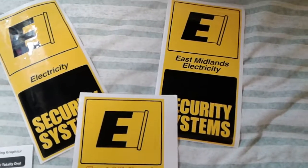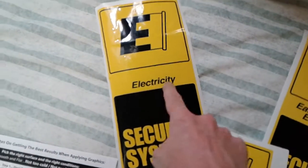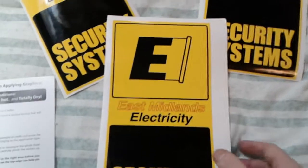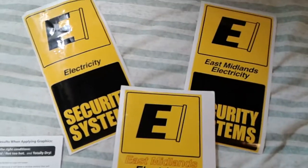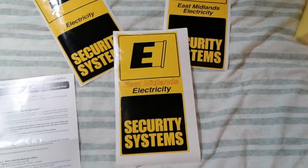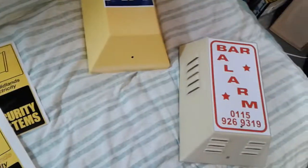There are three versions because when I photographed the original alarm box on someone's house we couldn't make out what this wording was. At first we thought maybe it didn't exist, then we thought maybe it was black, and finally I decided it was actually red. So he's made these three versions for me — they're vinyl stickers, very thin once you peel them off the backing. Bearing in mind there are different sized faces to different styles of C-class box, that's why I've got two sizes there.